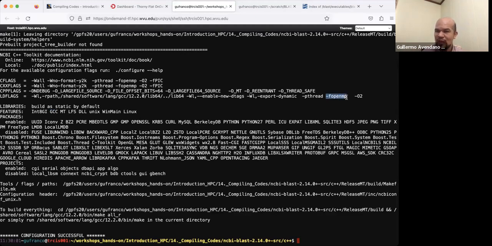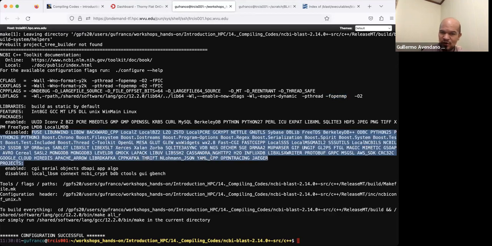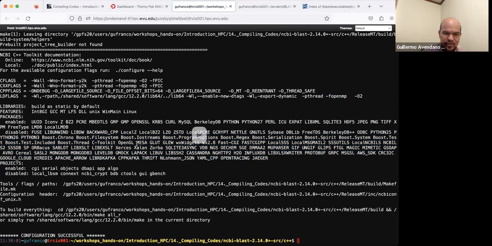So this code can use multi-threading. That's another thing. What else? There are a few things that this code is not including. Some graphical user interface or OpenGL. So I don't know why it's using this.